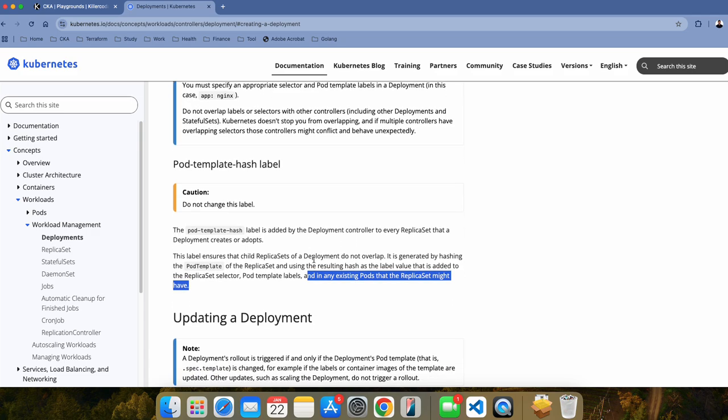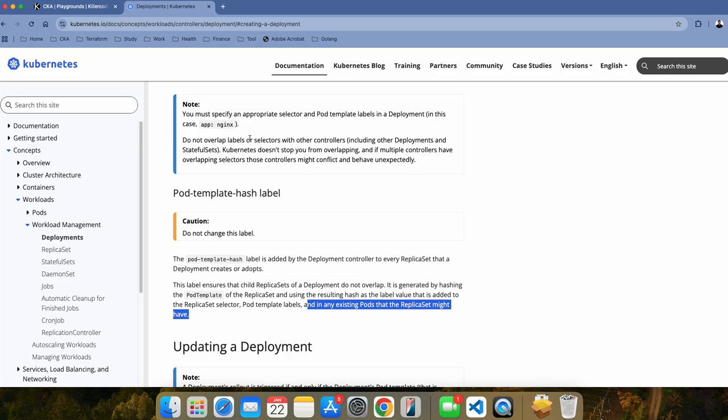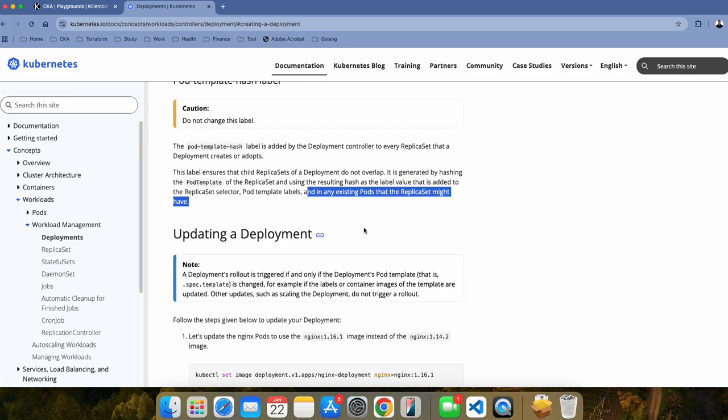But the main point is that we have to be very cautious about the labels and selectors, because they ensure that controllers won't overlap, and different controllers working simultaneously will not get into conflict between themselves.